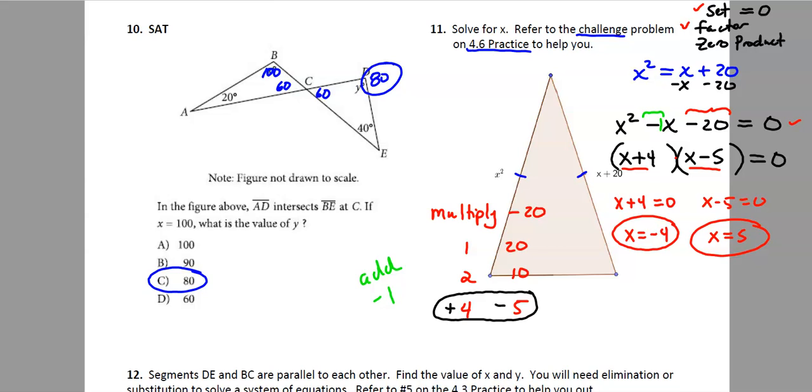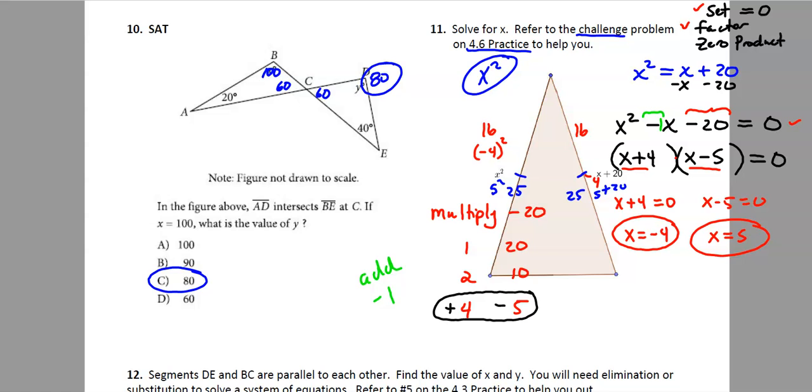You could always double check. So if I stick negative 4 in here, negative 4 times itself is 16. If I put negative 4 in here, I get 16. Life is beautiful. If I try 5, 5 squared would give me 25. And 5 plus 20 will also give me 25. So now you can see that there are two answers that can make that true. You're always going to have two answers when you have the x squared in the equation. That 2 kind of tells me there's going to be two answers.